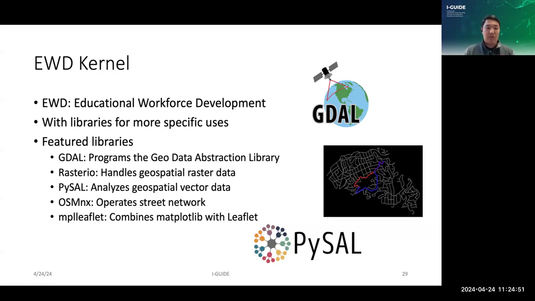And we have Rasterio, which handles geospatial raster data. And we have PyShp, which analyzes geospatial vector data. And we also have OSMnx, which is very handy for operating on maps related to street networks. And we have mplleaflet, which combines Matplotlib with Leaflet.